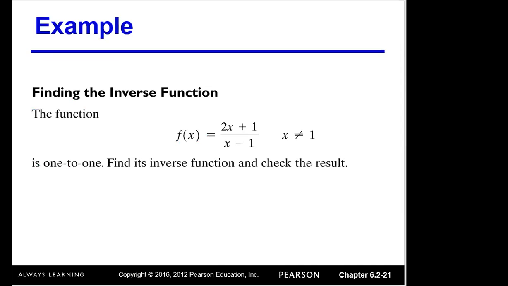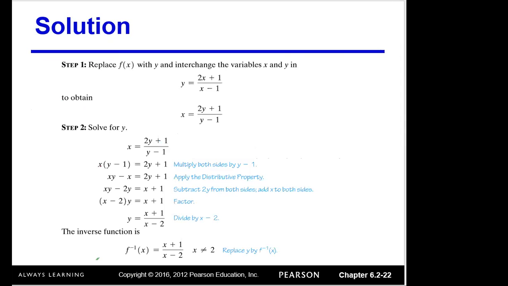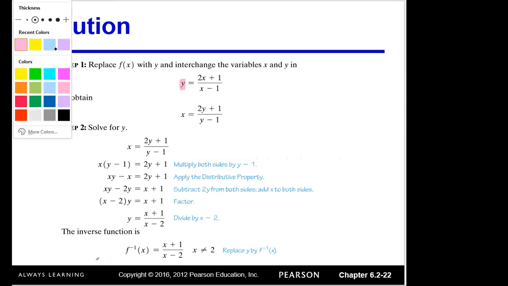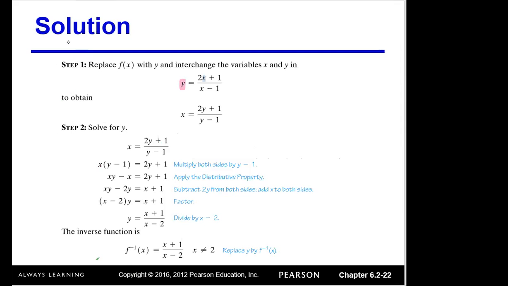And okay, here's just another example. It says find the inverse. So I just left their work here. You'll notice that it started with, here's the y, and on the other side you have the x's. Well, they switched them. They put the y's where the x was and the x where the y was. That's step 1. Interchange them.